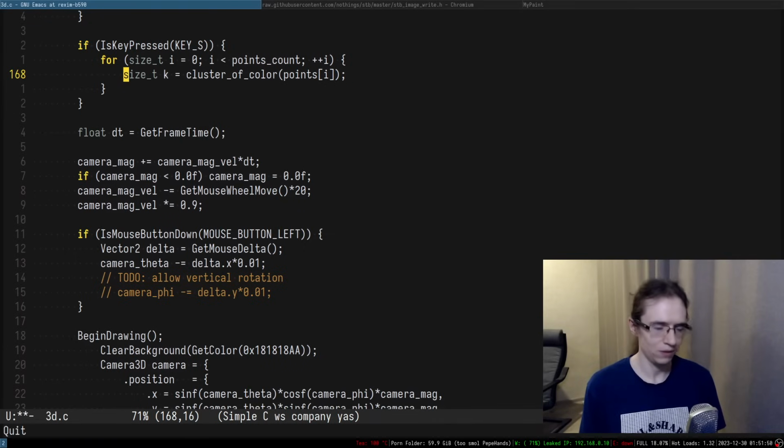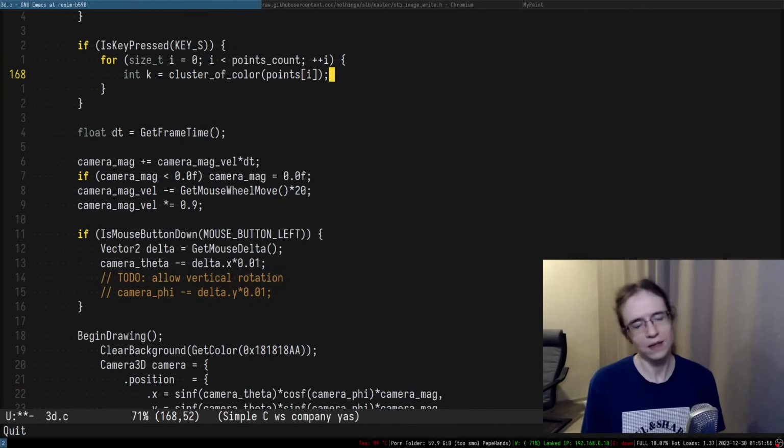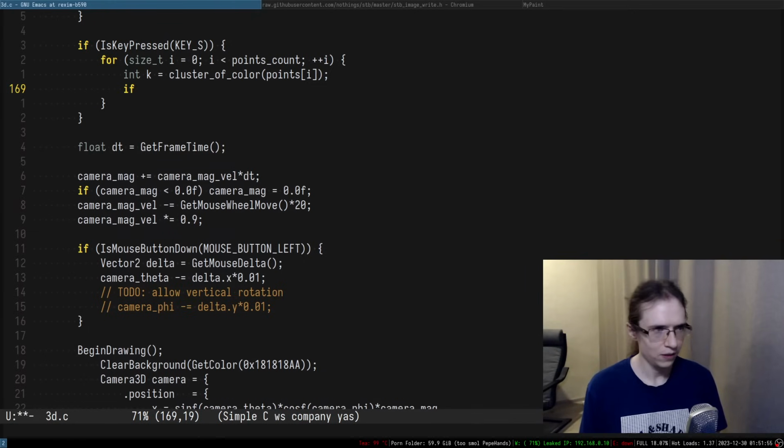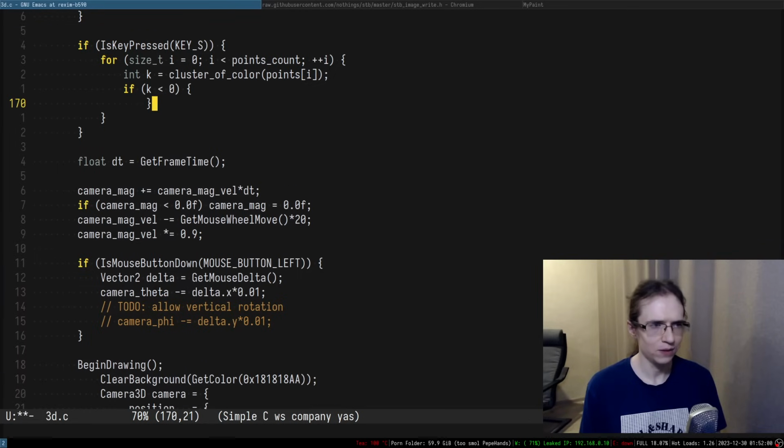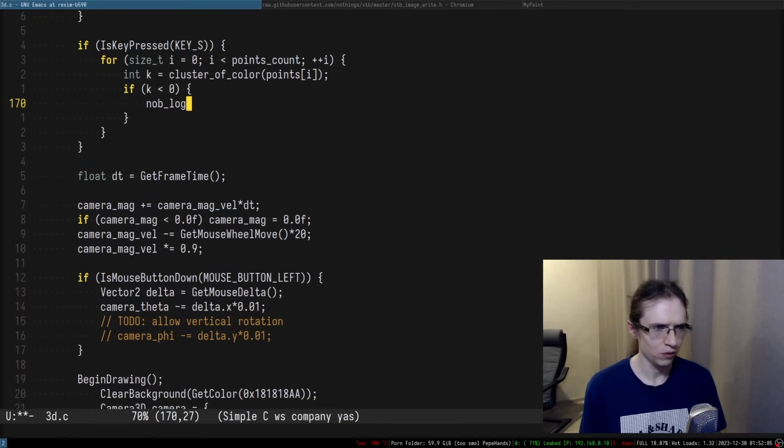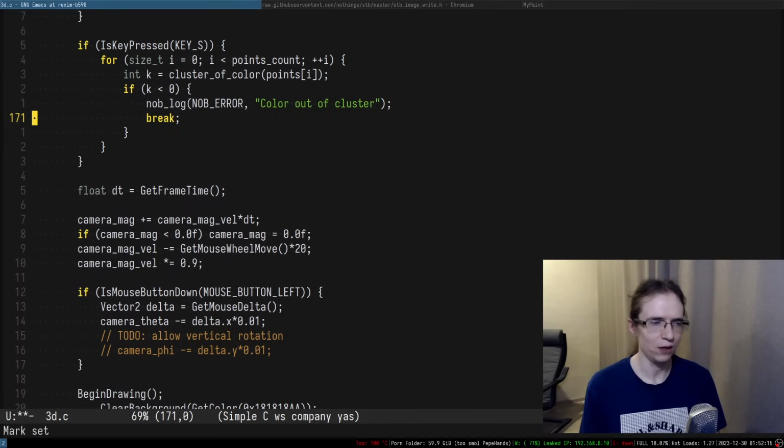It might be even something like negative or something. Right, so in that case, if k is less than 0, we can maybe log an error: could not find color out of cluster, right? We're not gonna crash, but we're gonna break out of this loop, right?